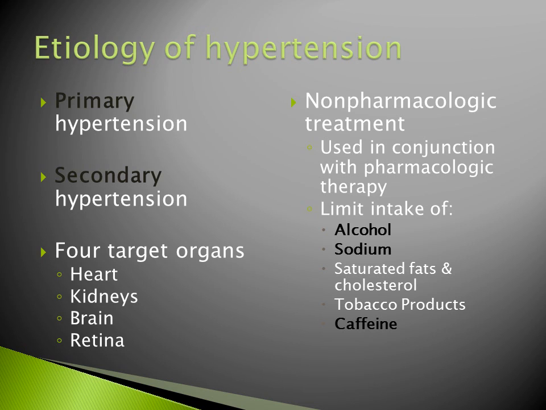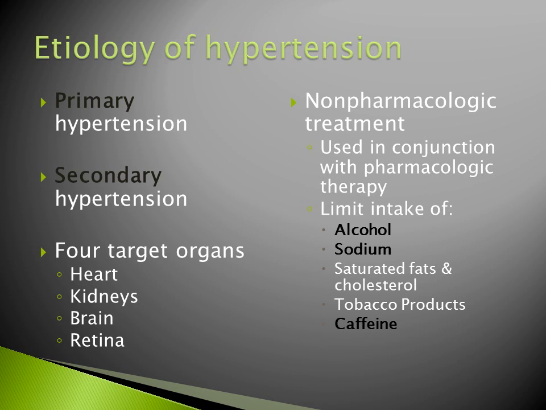And then we also encourage a low diet in saturated fats and cholesterol. Not that those two substances directly increase the blood pressure, but what happens if they have a high diet of saturated fats and cholesterol is those saturated fats stick to the edges of the blood vessels, and then we have what we call a plaque formation. When you have a high blood pressure coming against that plaque, eventually that plaque's going to break off and start traveling around the body. Once that plaque becomes wedged into a smaller arteriole, it occludes blood flow, and then you have your heart attacks, strokes, pulmonary embolisms, those types of events. So just to be safe, we say decrease that as much as possible.